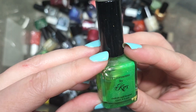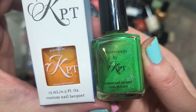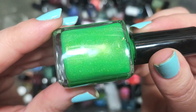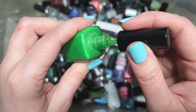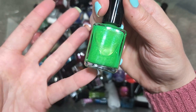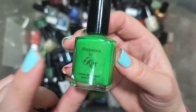Next up, we have a KPT — interestingly this one says 'Fluorescent by KPT' rather than 'Polished by KPT.' It also seems to be missing its name tag, so I'm not sure which one this is. It's a limey shade of green with some hollow and golden large-particle shimmer. This particular shade of green isn't necessarily my favorite on my skin tone, and I've found that when I've worn these I didn't enjoy them, so I'm going to go ahead and de-stash this one.